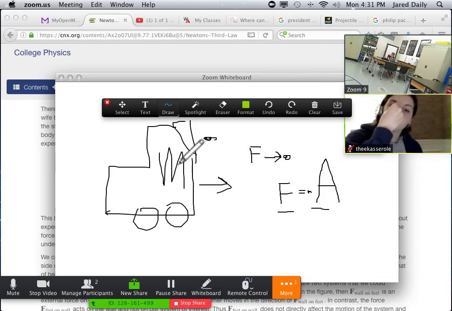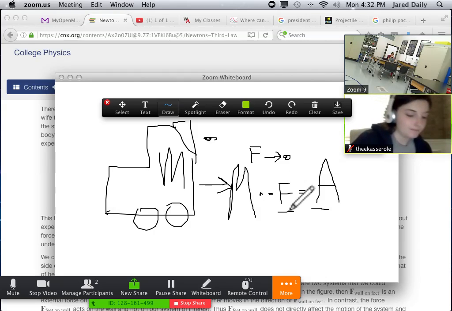Now, for the semi, it has the same amount of force. But what's the size of its mass? Well, it's huge. It's this big M over here. So what's the size of its acceleration? Itty bitty. Right? So the truck doesn't even feel it. The truck just needs to keep his foot on the gas a little bit more because he hits 500 flies an hour or whatever. Those 500 flies an hour do slow down the truck.